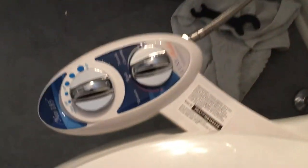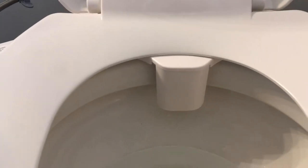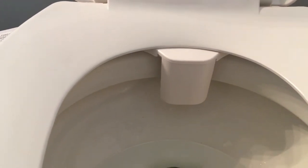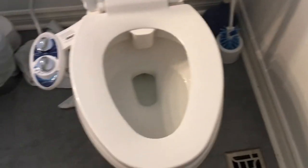Does anyone have to poop? I have pooped twice since we started this thing. Yes. But you're the demonstrator. I'm the demonstrator, right? I hope that's in the center. Wash. Jesus! It squirted at me! Now you're hiding.